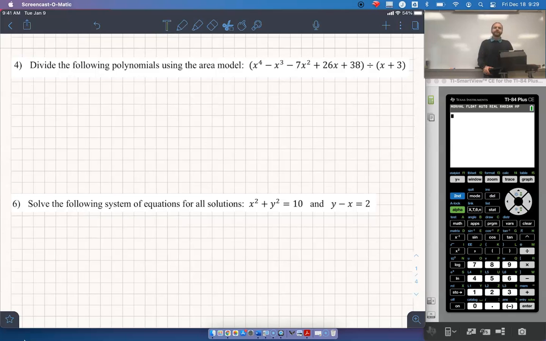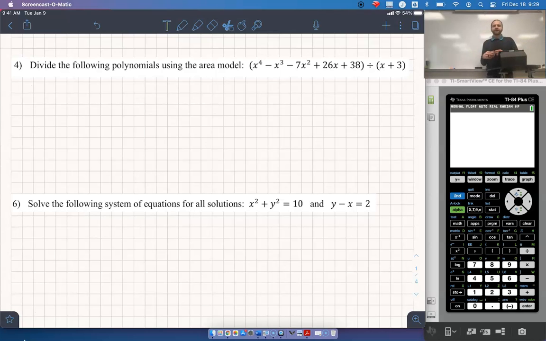We're continuing on looking at the Chapter 3 group review. Be careful with this video. This video goes over problems 4, 6, and 8. That's because I'm going to group the trigonometry problems together in one video, and I'm going to do the segmentation problems separate in its own video.